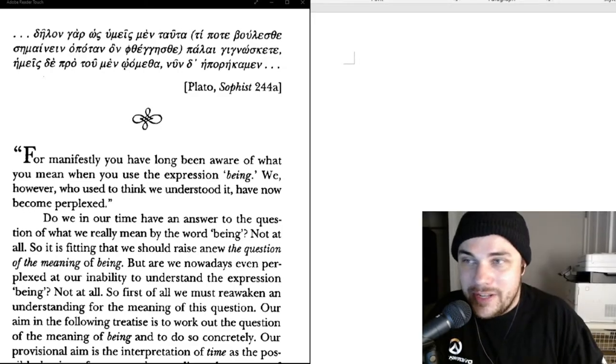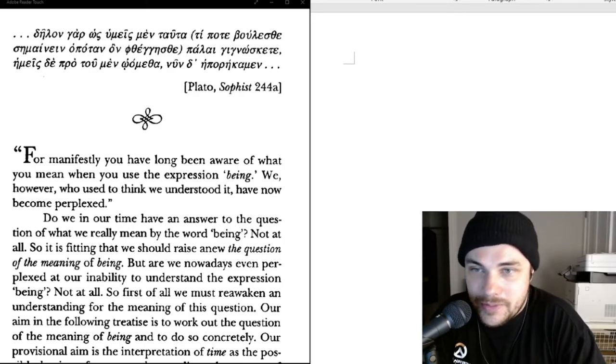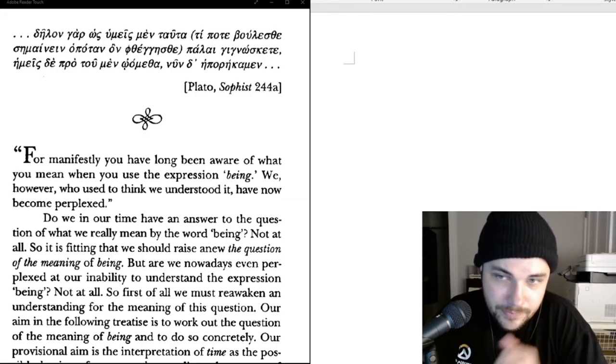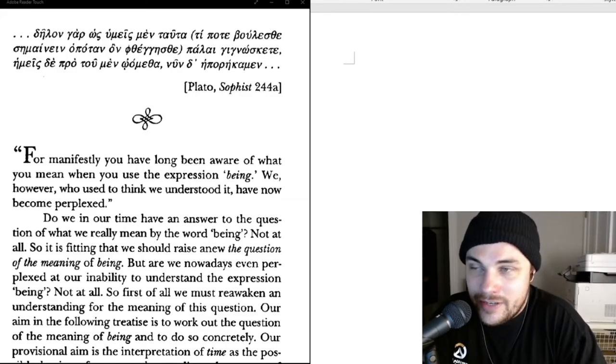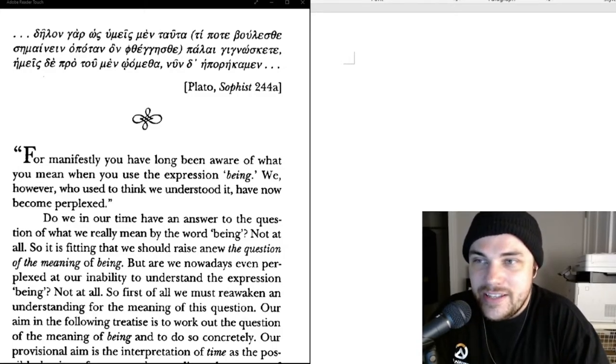So this quote right here from Plato is significant, right? Not only because it's about the question of being, which is what this book is about, but because it's potentially for Heidegger the beginning of philosophy in the West, right? The reason that Heidegger can even write is because of this moment where being emerges in ancient Greece, where for the first time someone sees being, right? Because of what happened in ancient Greece.